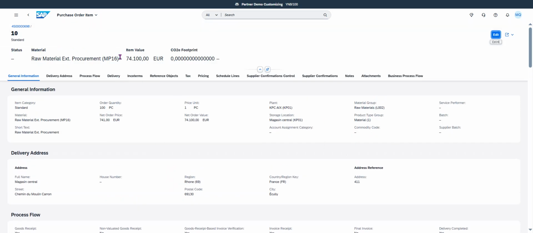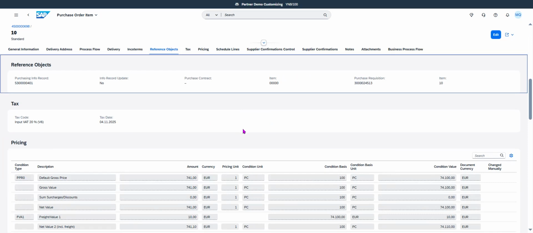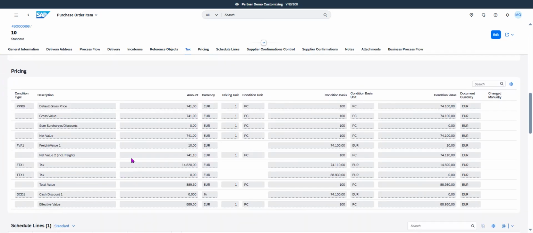I don't think it's this one. It's weird, because perhaps it is for the freight. Reference object, I go in, and I've got freight, that is the freight value.